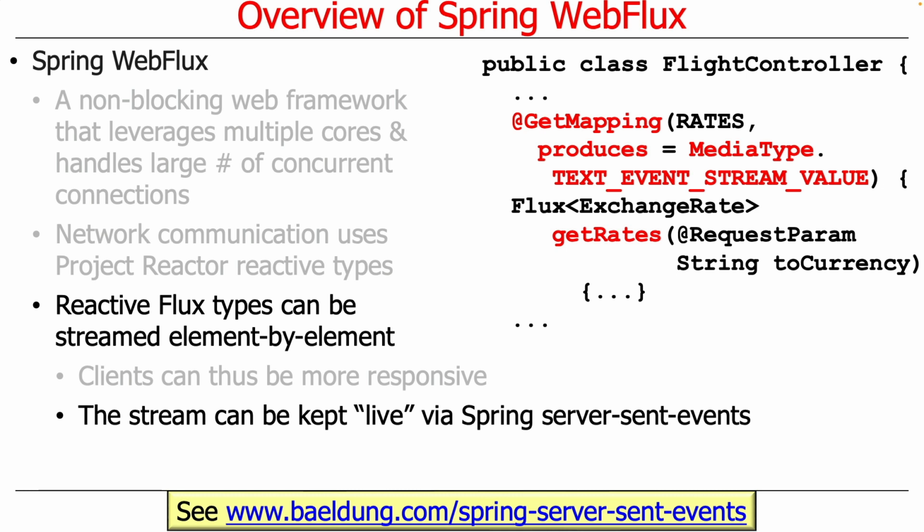You can also use what's called the streaming server-sent event model. So you can keep a stream open and then send the response back as the data is generated. So you can do something like this, where you have the ability to send back a stream of rates that could be kept live. Let's say you were trying to keep track of currency over time, which may fluctuate minute by minute. You could return a flux of these things and then keep the stream open. So that's another cool feature that's added with WebFlux.